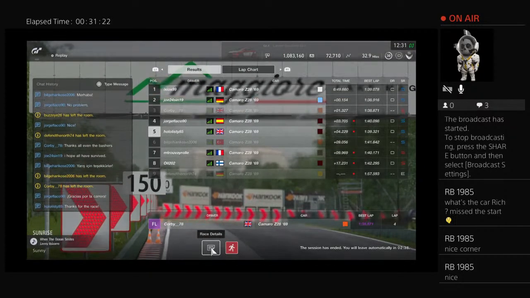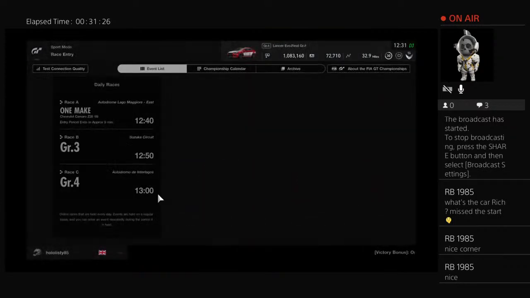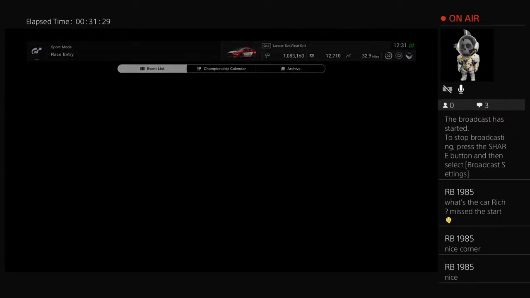Let's see if we can find a race on the Red Bull Ring, which is my favourite circuit. Let's go to lobby and have a look.